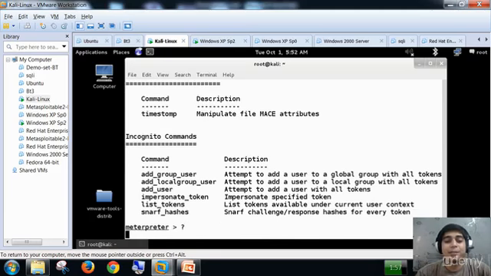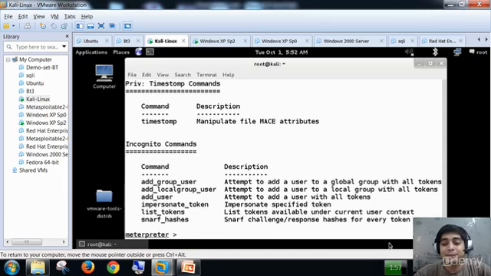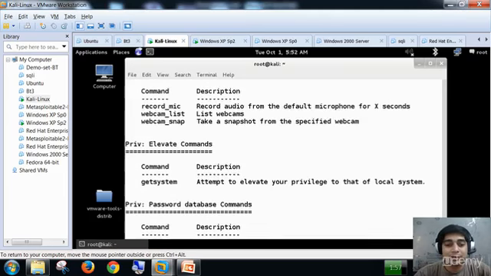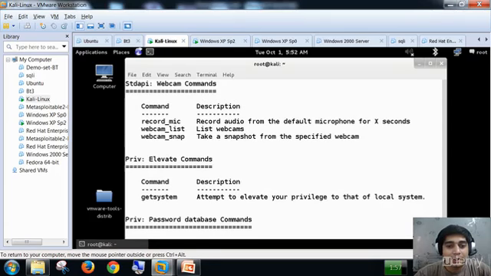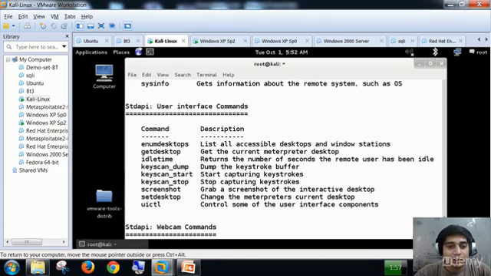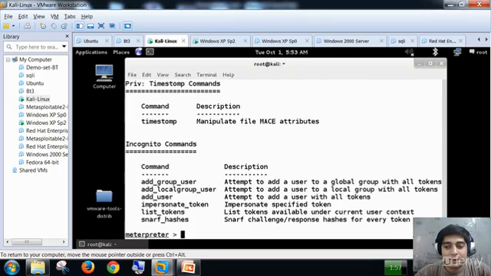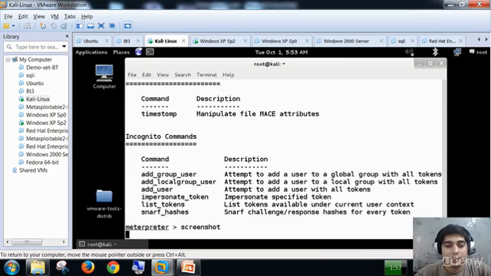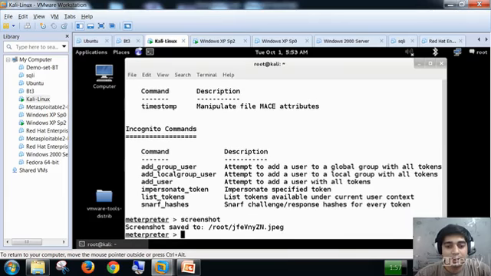So Meterpreter is really a powerful one if you actually spend some time. So let us find out some others, if they are useful. There is one that says screenshot as well. So let's find out if we get a screenshot from the remote victim or not. Screenshot, and once I enter screenshot, let me find out. Okay, screenshot is saved to /root in this file. So you can simply go out there and find out if the screenshot is there. Let me verify it as well.